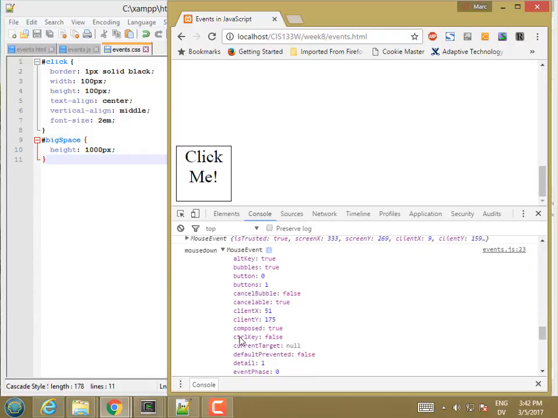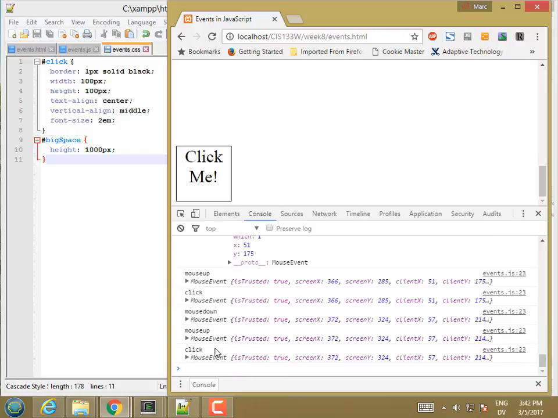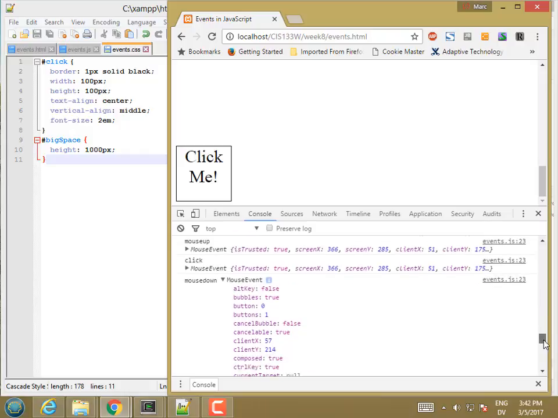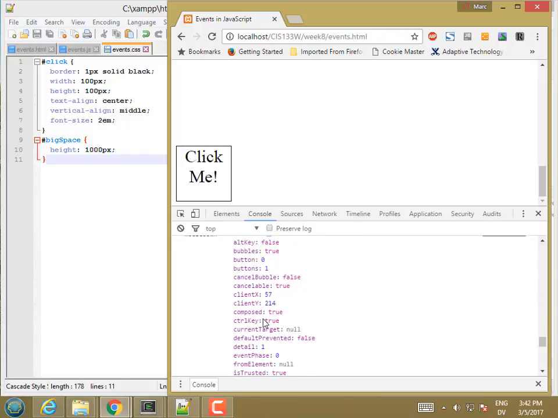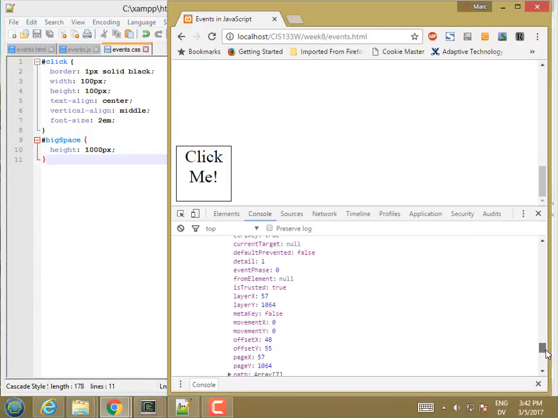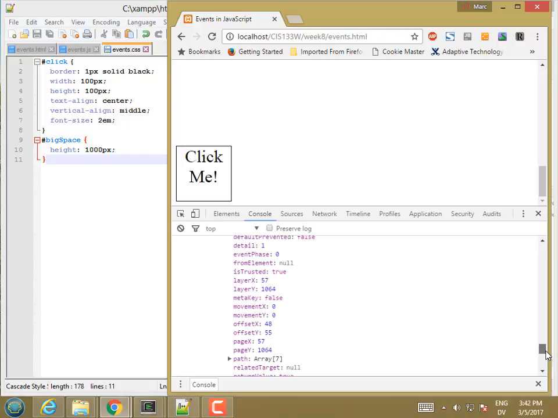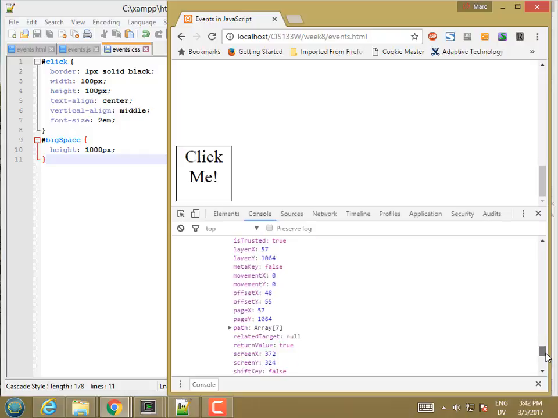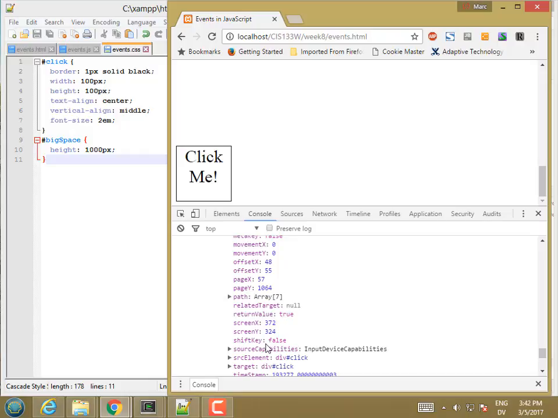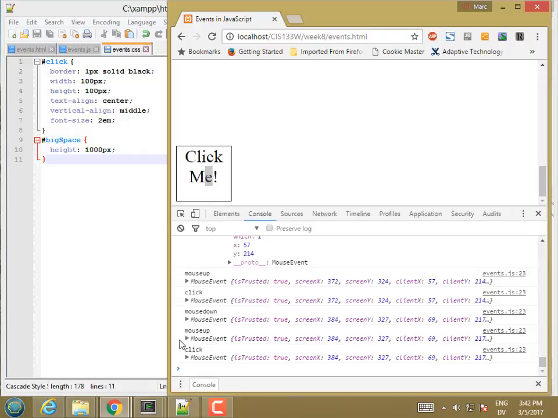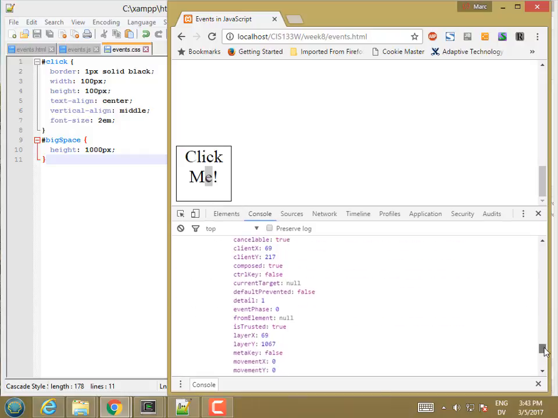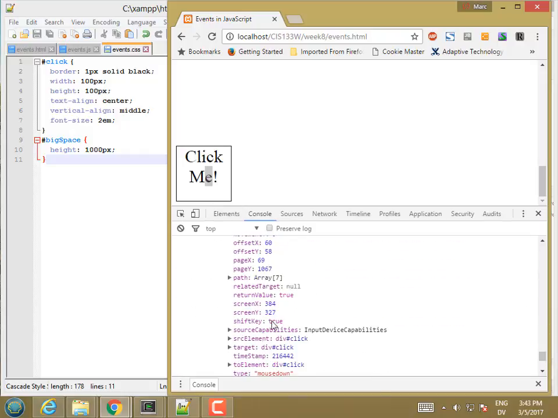And there should be a control key as well. So it's false now. I'm going to hold down the control key and click. So now I see mouse down and control key is true. And I think there's one for shift as well. So let's go. There's meta key. That's the Windows key if you have one of those. I actually don't have a Windows key on this keyboard. But I do have a shift key, so I'm going to go ahead and hold shift and click. And shift key is true. And of course you can hold down multiple keys and that will change the status of all of those flags.